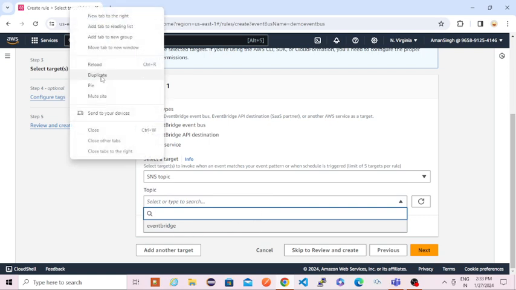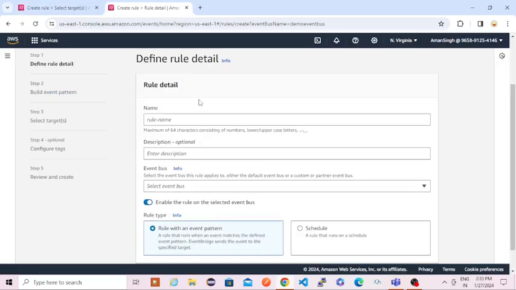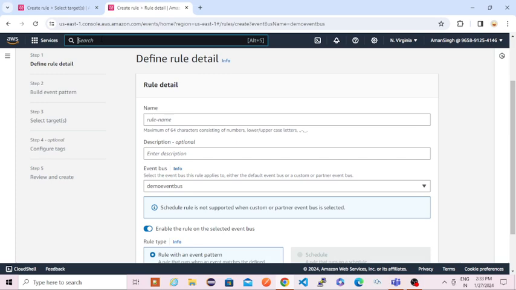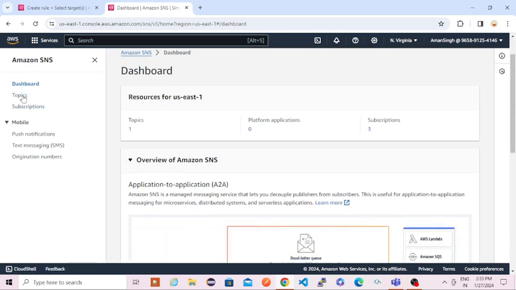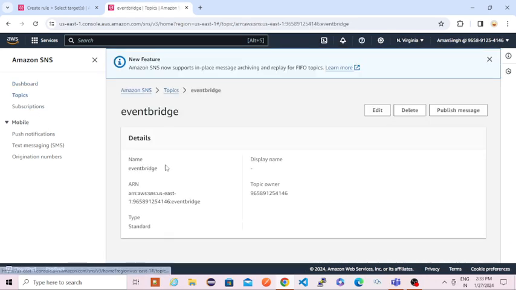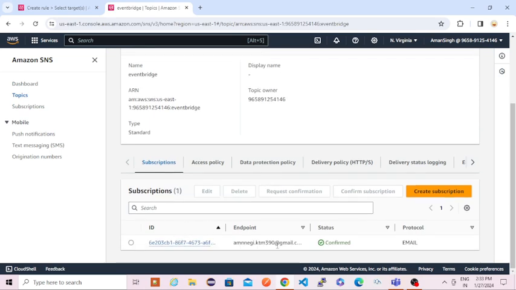Let me explain once what I have defined here in my SNS topic. You can see we have one topic named EventBridge, and here I have created one subscription. If you see, the endpoint is my email ID and the protocol is email. The status is already confirmed, which means I am already getting events on this email ID.